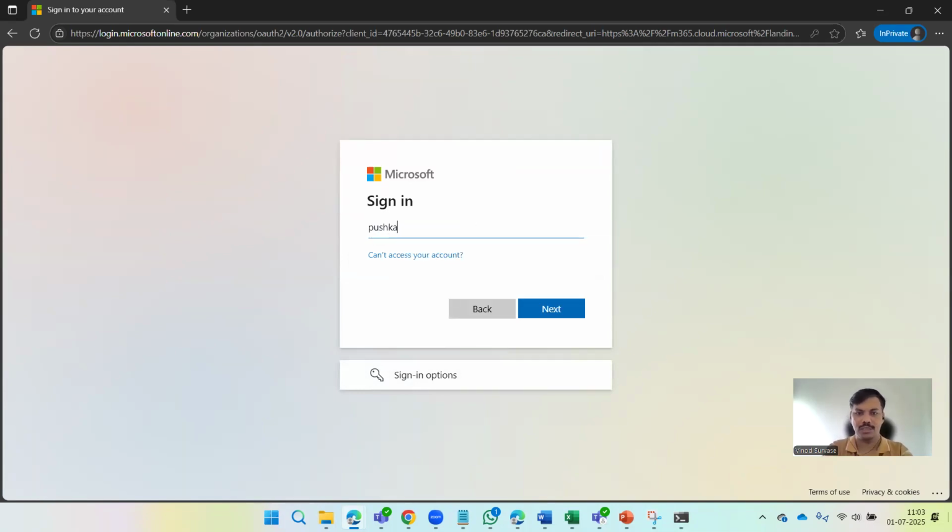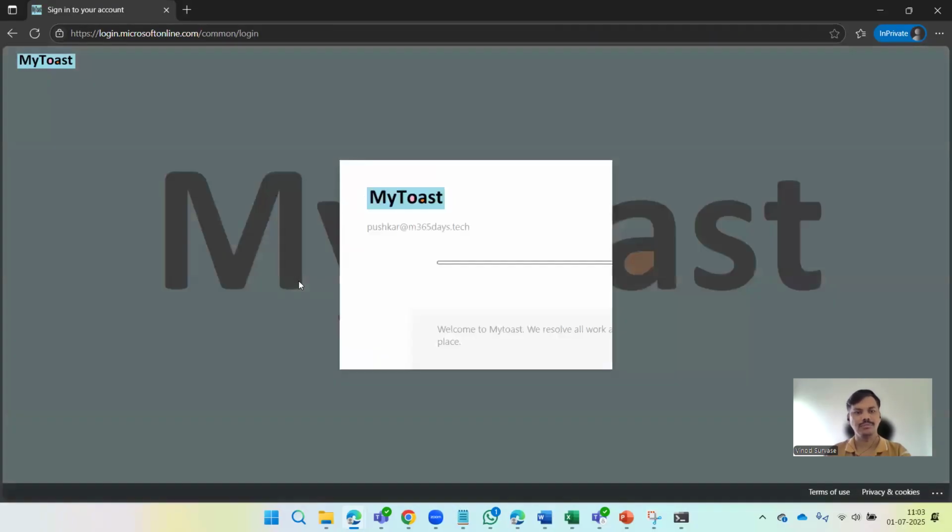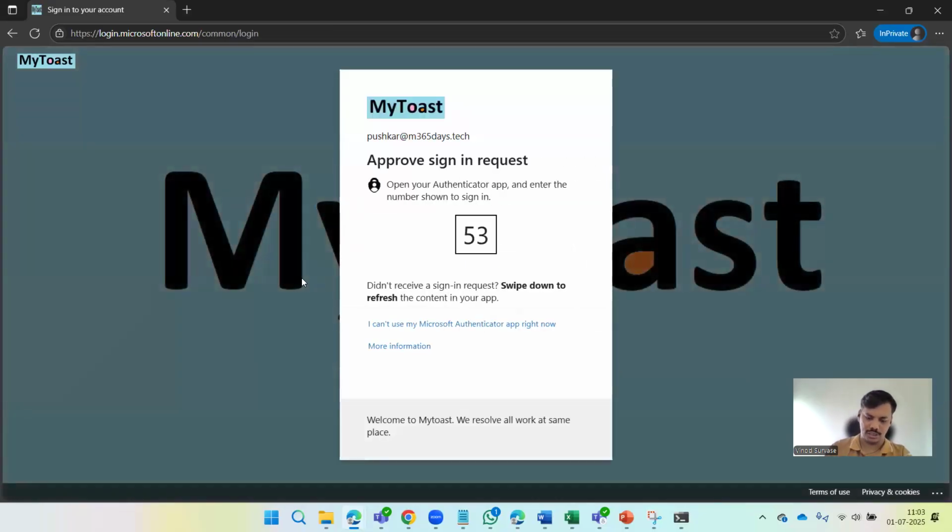So let me give it credentials. It identified the account, let me give it the password. All right, it is authenticating, so let's authenticate with two-factor.